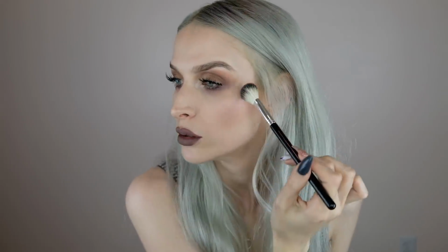Let's try this Ethereal shade because I cannot get enough of this purple right here, this lavender. Ethereal, that's what it's called. Let's go into that. Should I try it with the Anastasia? I'm gonna give this one more chance just so we can get a comparison. And I'll do more of a close-up on this.